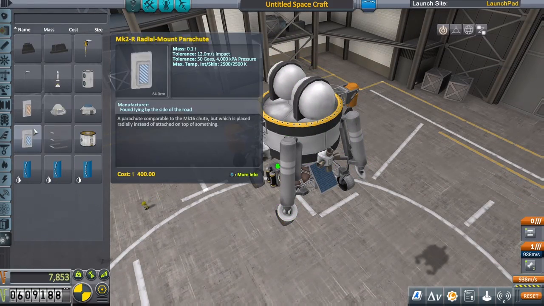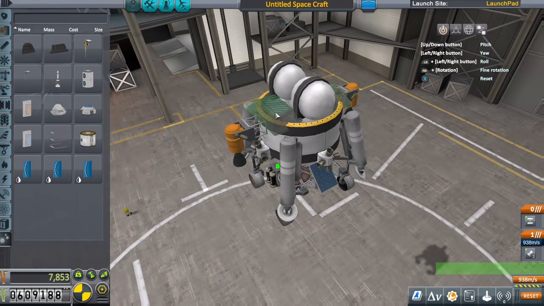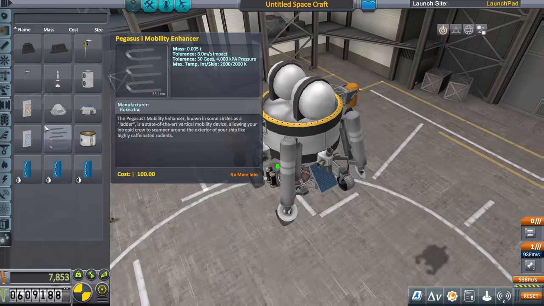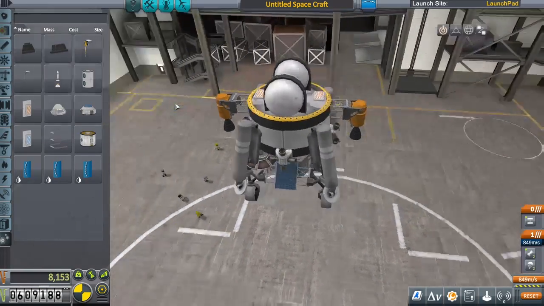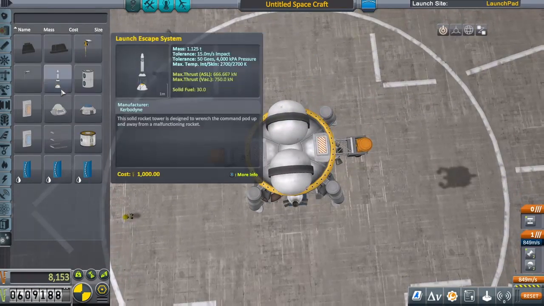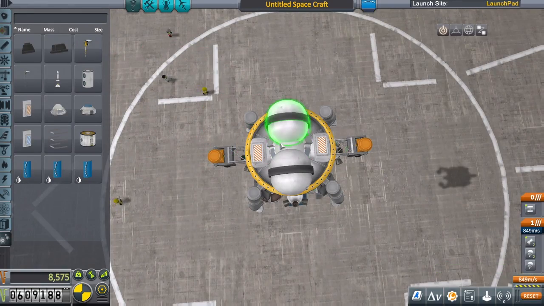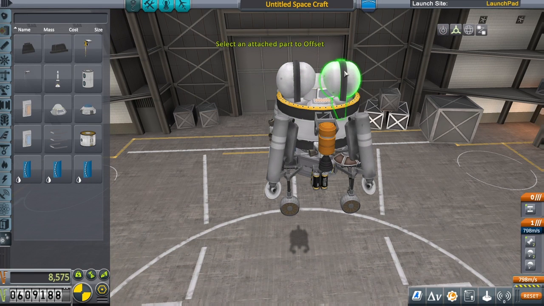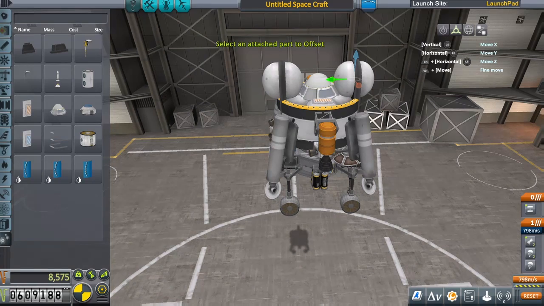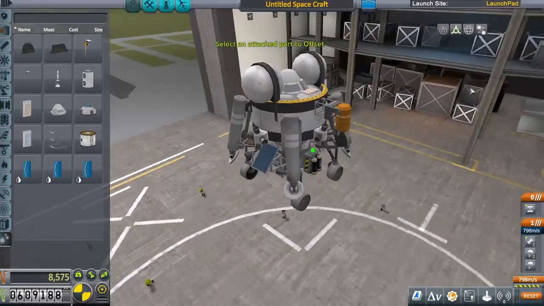Might even just go with regular chutes. Ooh, yeah, they're pretty huge. That's why we got the boosters. We just got drogue chutes to slow us down for now. I'm able to fit that right on there. It's kind of a little crowded up there. There we go.